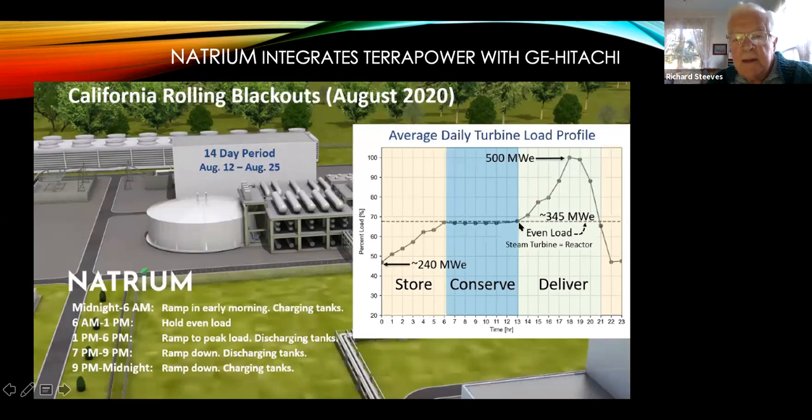Between then and 1 o'clock in the afternoon, you can keep your load with nuclear and conserve some of the stored heat that you've generated from the nuclear reactor into the salt, and then use that along with the renewables to power the late afternoon shift and the people getting home and turning on the oven and the TV, et cetera. So the idea is to use timing and to plan an integration of nuclear and solar or wind, both, which I think is not only a brilliant idea, but a way to get the people working together.